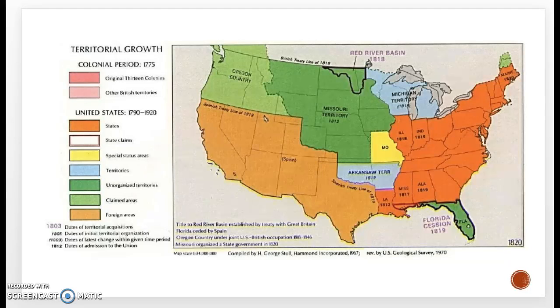Senator Jesse B. Thomas of Illinois proposed an amendment allowing slavery below the parallel 36 degrees 30 minutes in the vast Louisiana Purchase territory, but prohibiting it above that line. That parallel was chosen because it ran approximately along the southern border of Missouri. The Missouri Compromise, after much debate, passed the Senate on March 2, 1820, and the House on February 26, 1821.